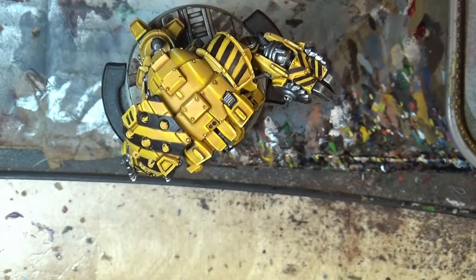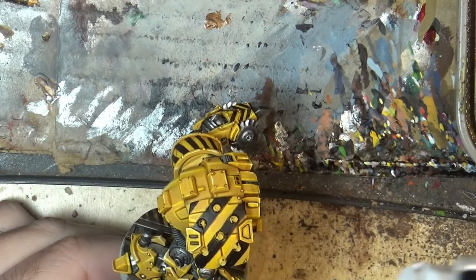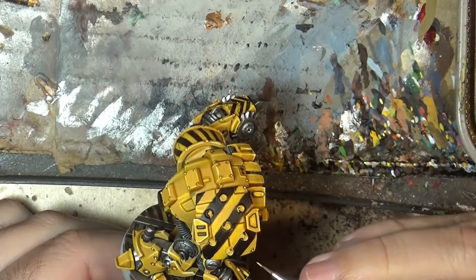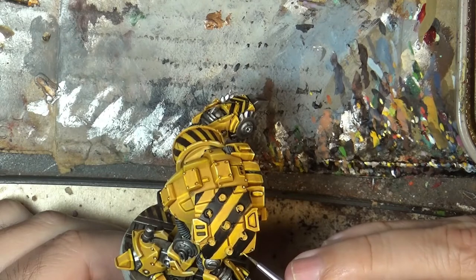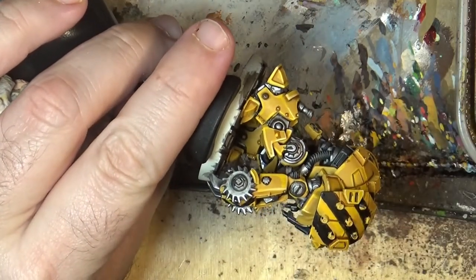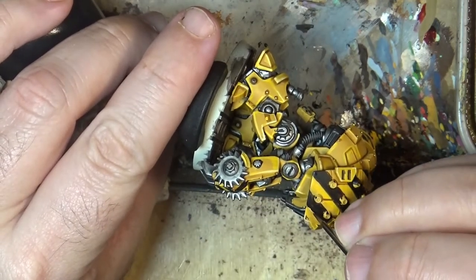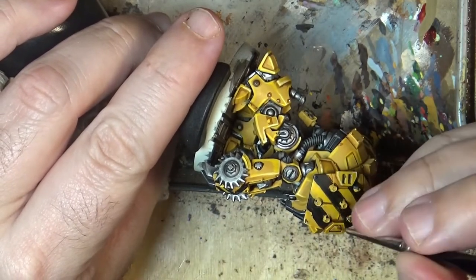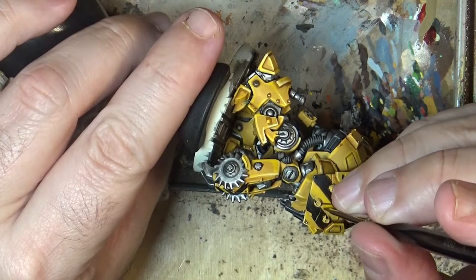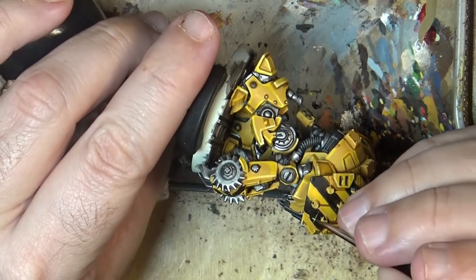Okay, next step I'm going to start with the weathering, and the weathering will have different parts. For example, on the black, I'm going to take a little bit of yellow, okay? And we are going to make it like if the paint has been scratched or damaged. I'm going to make a semi-regular finishing on the black part, like that, and then we're going to make a scratch. We use the Avalanche Sunset to do that.